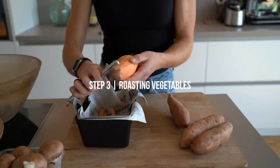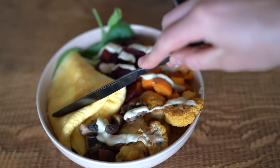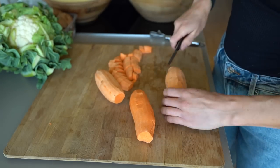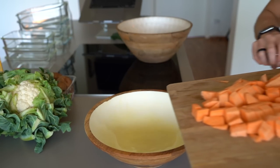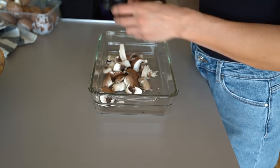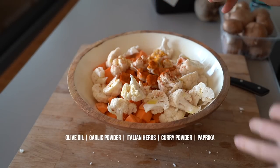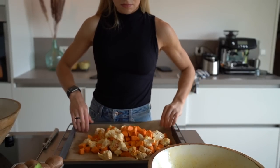For our next step, you can keep the oven on since we need it for dinner, which is a roasted vegetable bowl with a cheesy omelet and homemade tahini sauce — so good, so easy. Cut all the vegetables into cubes or slices, whatever shape you prefer. You can choose any vegetables you like. I choose a combination of sweet potatoes as our primary carb source and a good source of potassium and magnesium, cauliflower, fresh beetroot, and mushrooms. Once all vegetables are cut, toss them into a big bowl, marinate them with olive oil and spices, then spread on a baking sheet and roast for around 30 minutes.